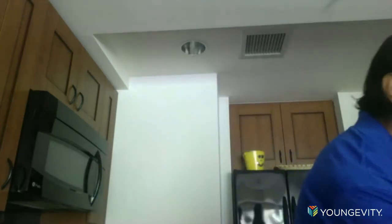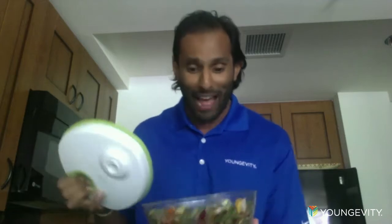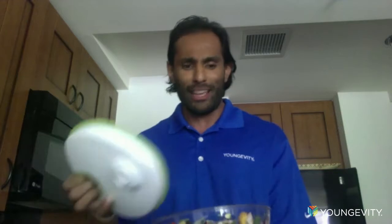Here's the thing. I'm not saying that I love vegetables, but I know how incredibly beneficial they are. I mean, I eat a ton. I buy a ton of vegetables every day. I have this thing that I bought off Amazon. It's called the Kook, and I basically blend a bunch of vegetables. I've got radishes in here and bell peppers and parsley and onions. I will buy 6 or 7 different types of vegetables, throw them in this Kook, and I will eat it every day, all day. My lunch and dinner is the same thing.